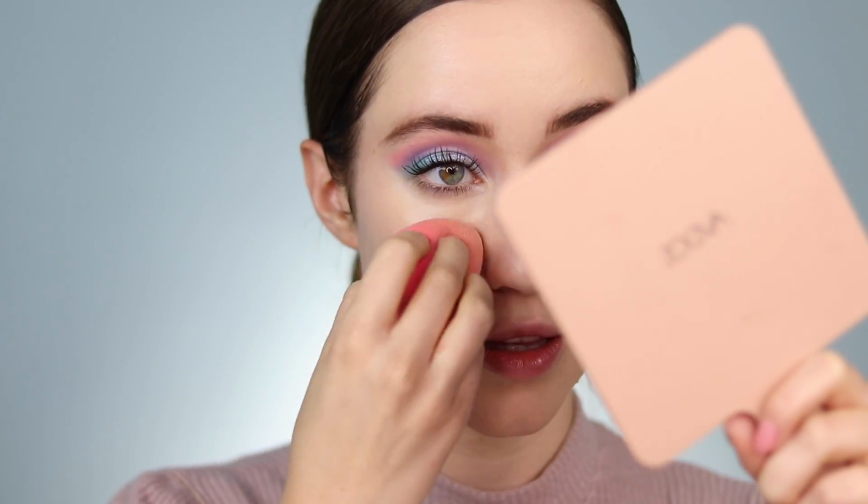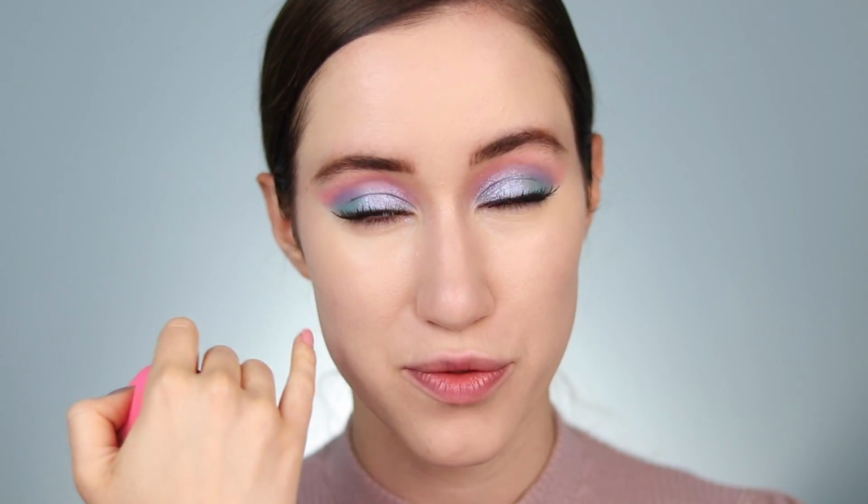Okay, that concealer is nice. I definitely feel like you can still see a little bit of my darkness, so it's not a full coverage concealer, but I would probably offset that with just a corrector versus adding more product on, because I really like how weightless it feels under the eye. The coverage is there, but it's not a full coverage concealer. I would definitely say it's more sheer to medium, but once blended out, it looks really nice on the skin.